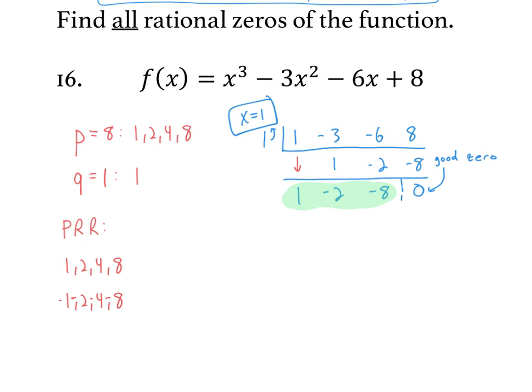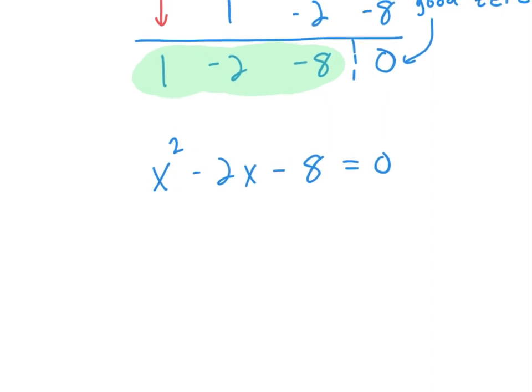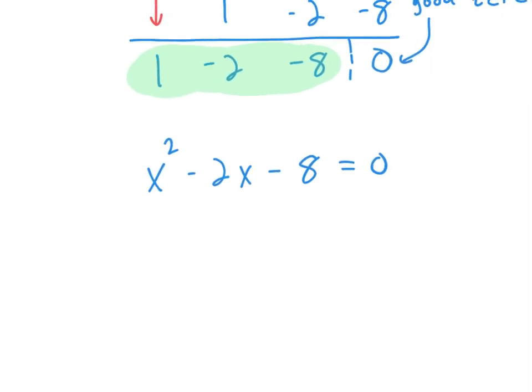All right. And then take these numbers and turn them into x's, set it equal to 0, and then we'll solve for x. All right, this is a normal method. So we'll just factor it according to normal method. Okay, so what two numbers multiply to be -8 and add up to be -2? Those guys. And then now just set each one of these equal to 0 and solve for x. And those are our answers.